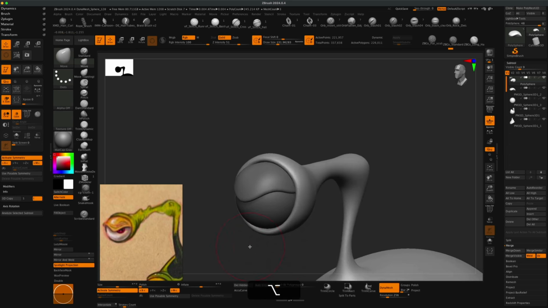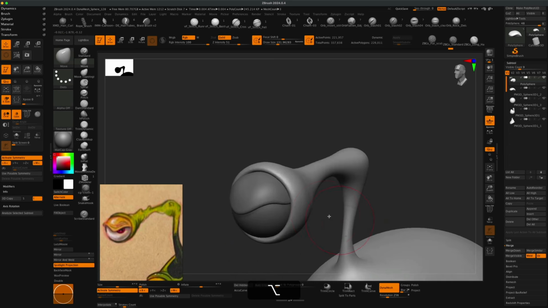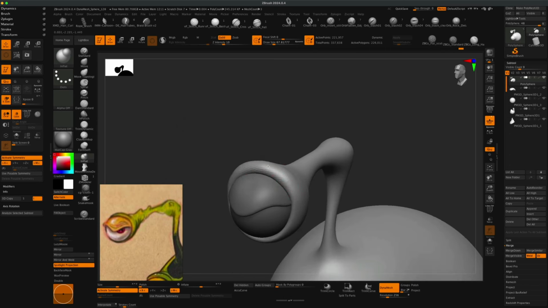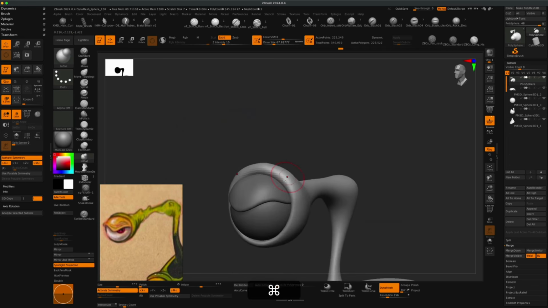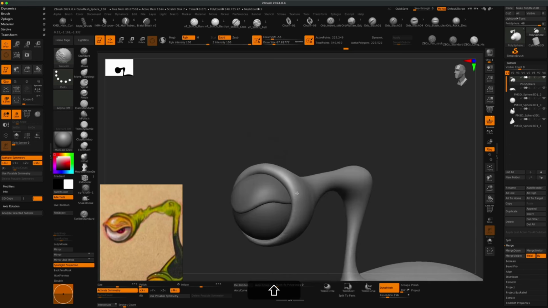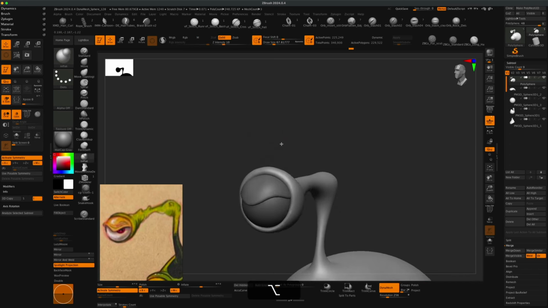And if for whatever reason you wanted to inflate that, you can always use the inflate brush, go to add, of course, and just inflate all of this, right? You can do that. You can see it's a little bit inflated on the very top there. So maybe something like that, right? Maybe that's a little too much. I could hold down the Shift key, smooth this out, but you get the idea. So I'm just showing you all the different tools.